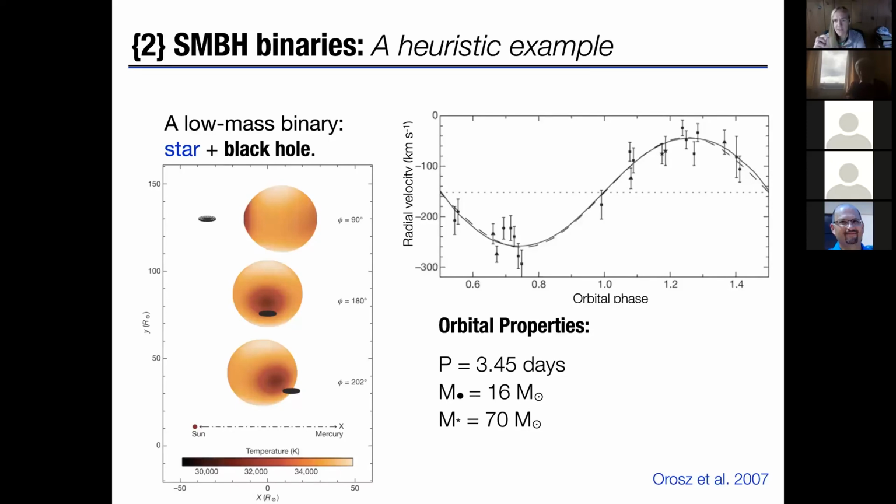And so what that means is the signature that we're looking for is not a sinusoid at this point. What we would expect to see is a monotonic change, an increase or decrease in a radial velocity measurement, because the periods are expected to be quite long, decades to hundreds of years. And so you won't see many cycles of the radial velocity curve. You'll see just a little segment. And I'll talk later about what that really means for us and what we can do with this kind of information. But this is the test.